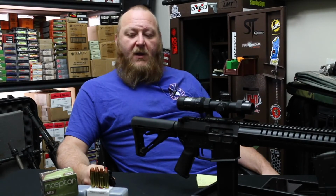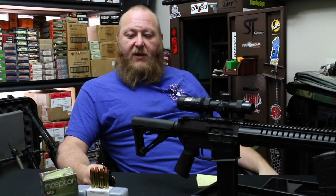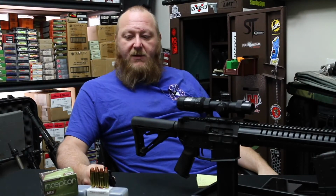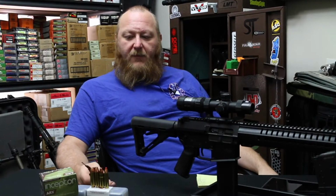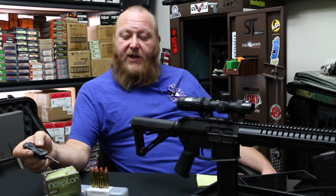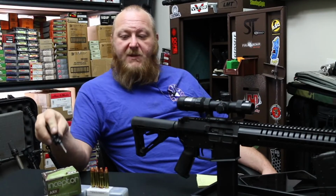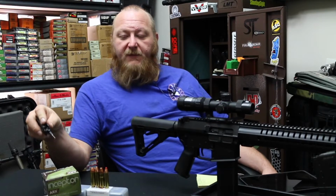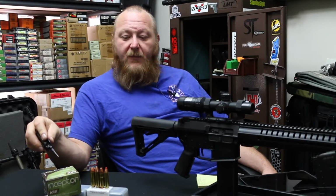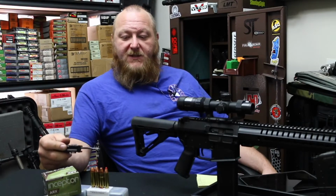for projectiles. You had soft points, hollow points, full metal jackets, copper plated projectiles. You have the interceptor rounds, as we see right here, a copper polymer matrix projectile, which has an interesting shape to it. Once we start into this rifle, we're going to go over some of the different types of 458 SOCOM ammunition that I had tested. But of all the cartridges you see here, it has been the most successful.